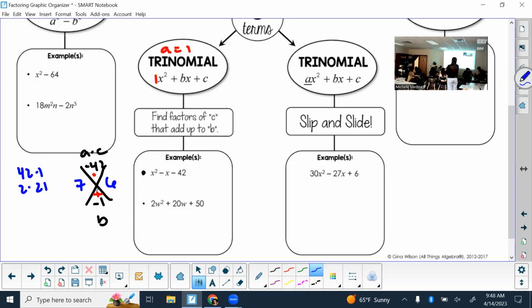But 7 and 6, I think I could play around with a negative and get a -1 when I add. I know one of them has to be negative because it multiplies to a negative. So which one will have to be negative to add to a negative? The 7. So I always think what multiplies to it first, and then I play around with the negative sign if I need to. But then once you find that, the rest of it's easy. Just x minus 7, because there's negative here, and x plus 6, which is positive in there.